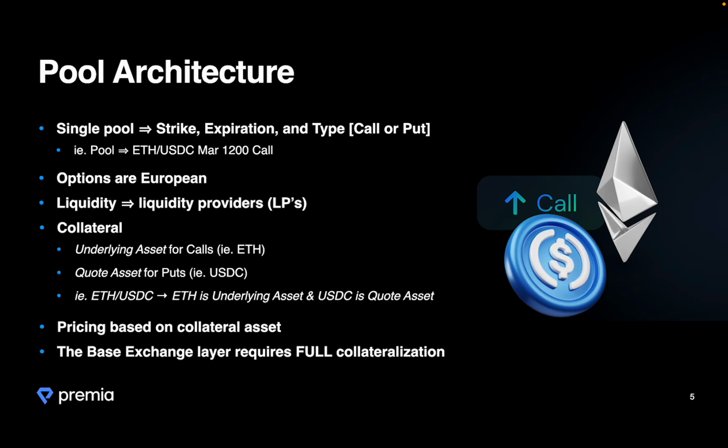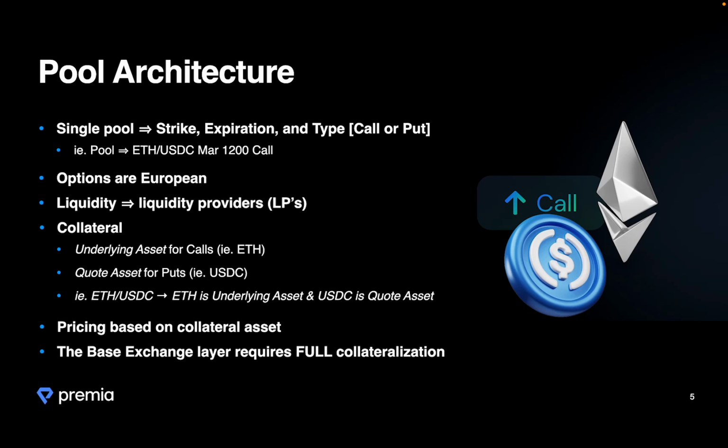The base layer of the exchange is fully collateralized. So there is no insolvency risk or anything of that nature. We are not an under-collateralized or partially collateralized exchange system. If people are not familiar what that means, just very quickly, if you want to buy options, you have to pay the full premium amount.